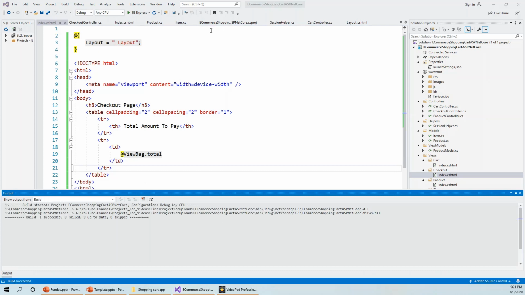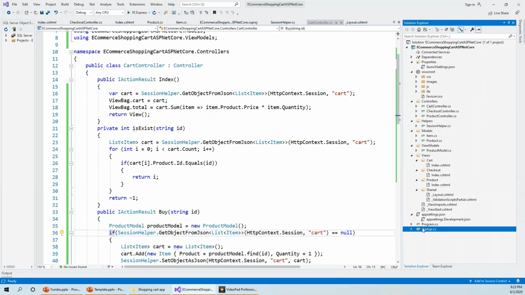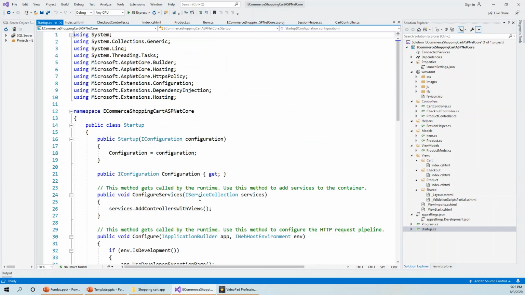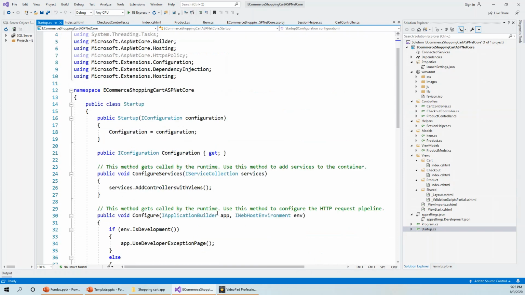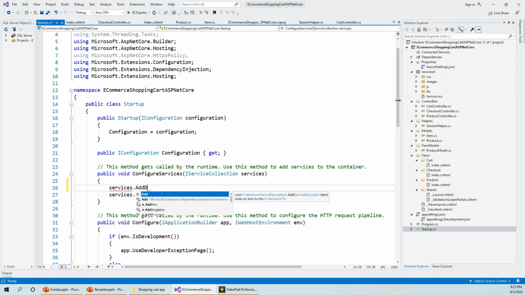It succeeded. Now let's run this application by clicking this IIS Express button. One last thing, it should have been actually first, because now I am using session objects as state management. So I'll have to do the configuration in the startup. Within ConfigureServices, I'll have to add something more. So services.AddControllersWithViews, that's fine. But before that, I have to add a couple of lines more. That is services dot AddDistributedMemoryCache.